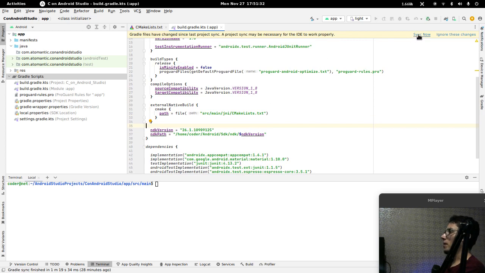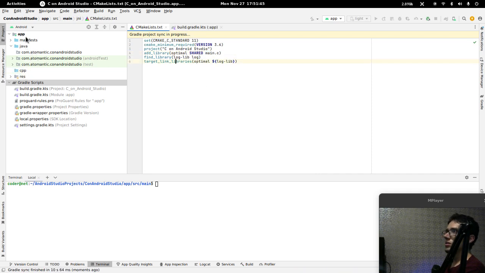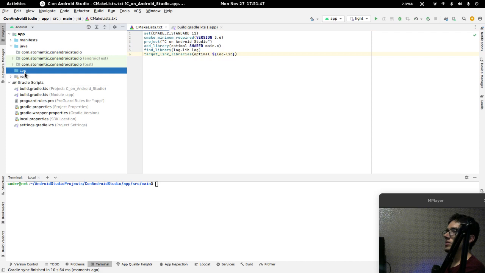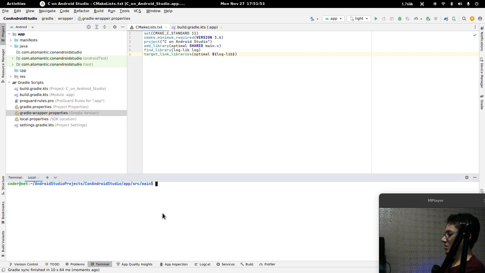So now I'm gonna click on sync now. And here in cmakeLists.txt, I have defined one source file, which is called main.c. Now, as you can see, CPP has a folder, but it still doesn't allow me to create a file. So let's see if I can cd into JNI.